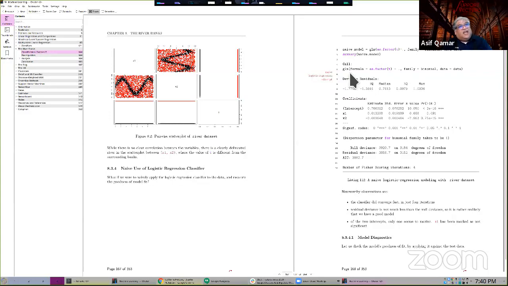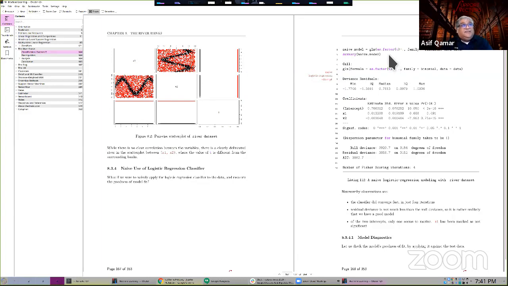Do you notice that we don't have to do this explicit separation between the X matrix and the Y, the feature matrix and the Y column vector, input and output vectors? In R, you don't need to do that. It just does it. And of course, if you have done ML100 with me, you have done these labs. So this syntax should be familiar to you from the classifier. I'm just repeating the classifier on this river data set.